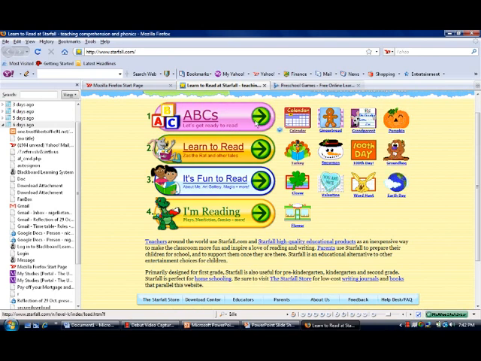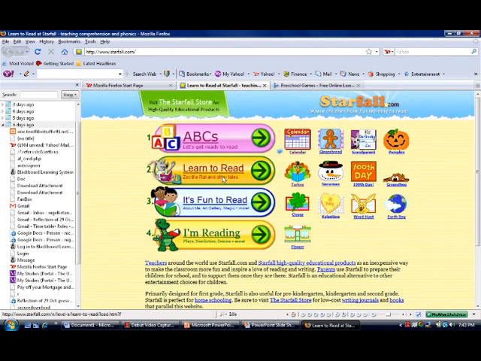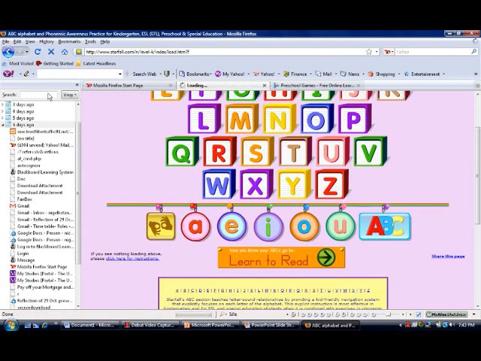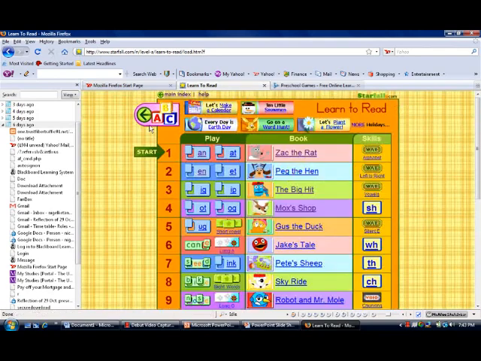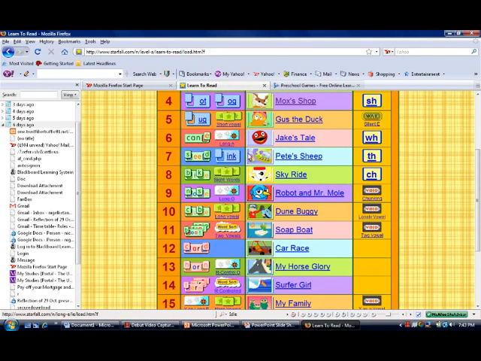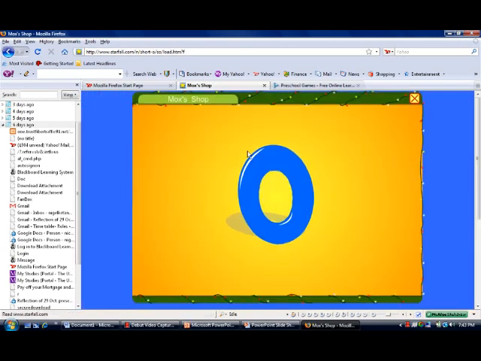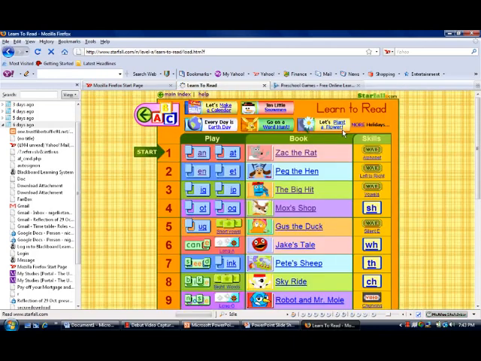Now what I realized about Starfall is that it's a good website based on my understanding and the criteria I'm using, because, one, it has navigational links which take us to different aspects of the site. And on each page you go, the child is able to select what he or she wants to do, which is a plus for the site. The child also has the ability to exit out of the site if they so choose.